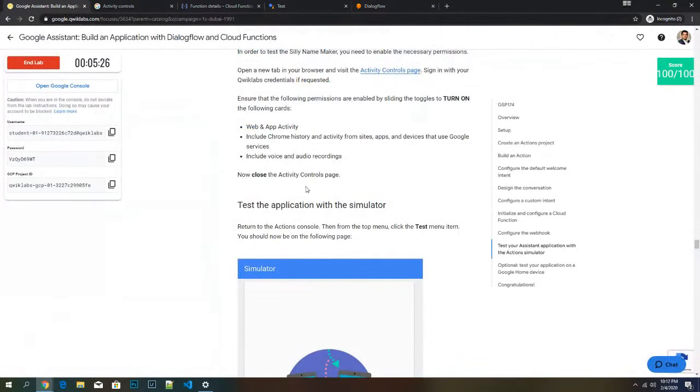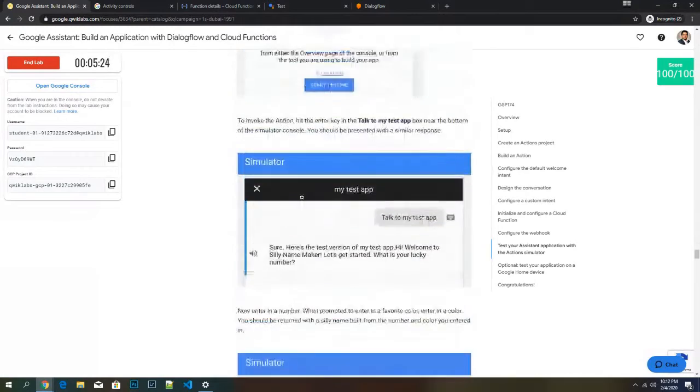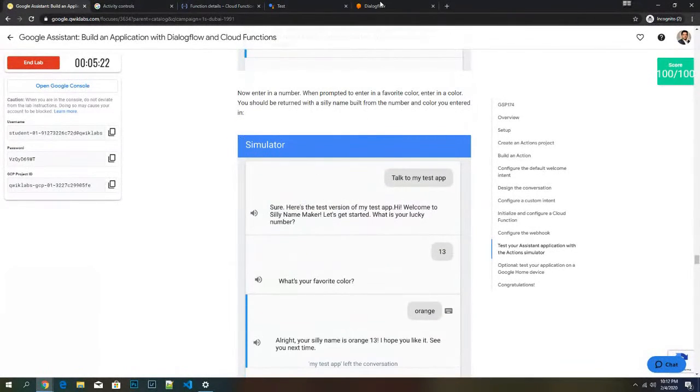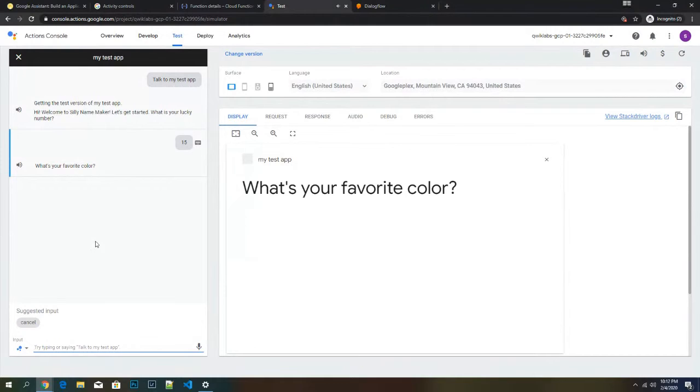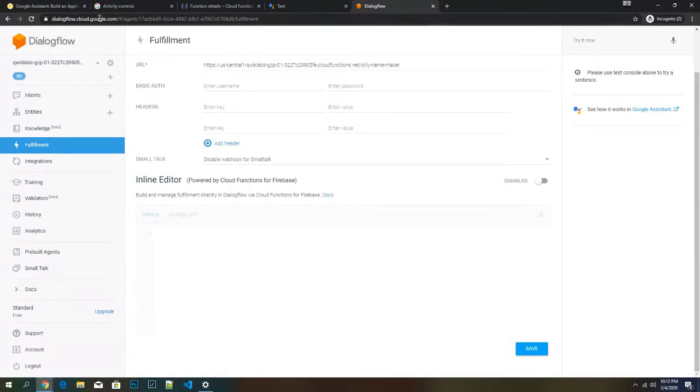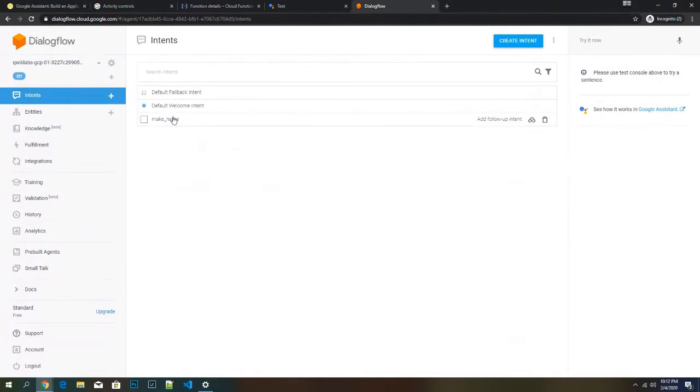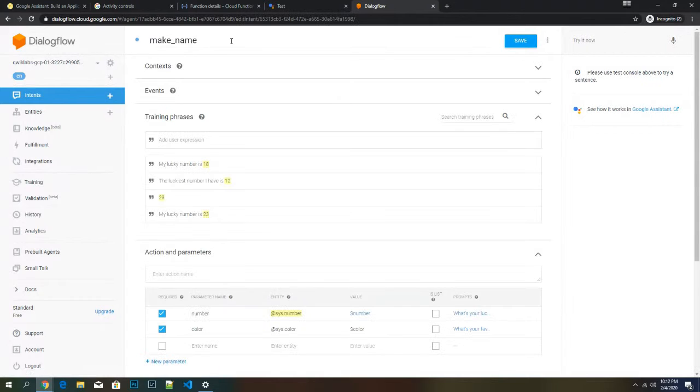You can go ahead and give something. So let's say lucky number is 15. Now that we have received the number, it knows that it will go to match intent, right? The intent over here was make name.